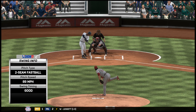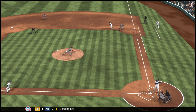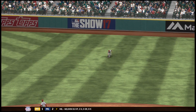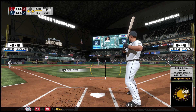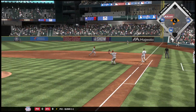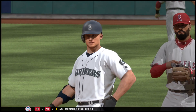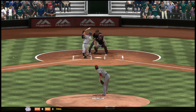Designated hitter Kyle Seager — and this will be a base hit as the runner comes in to score from third. We are tied at three apiece, and not in time as the run scores. That's a nice hit, right back where we started with that RBI base hit. The game is tied.